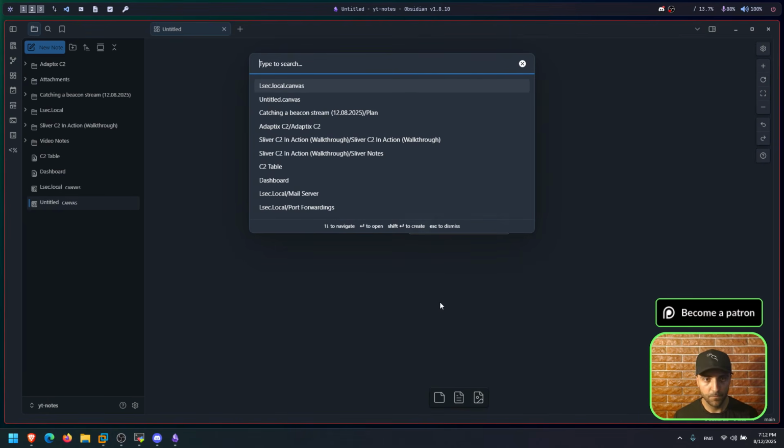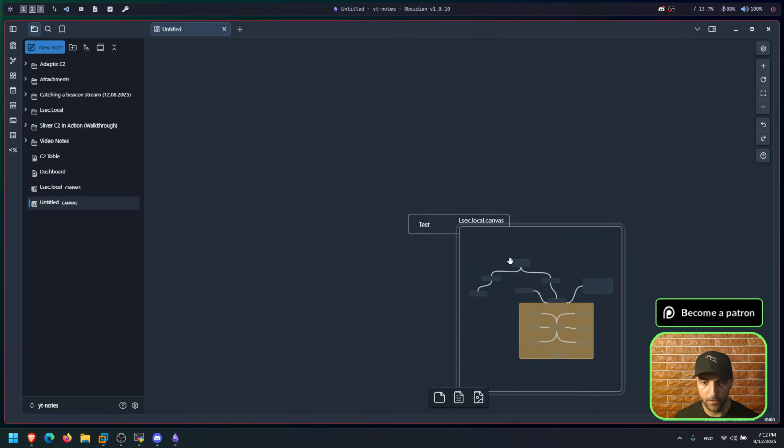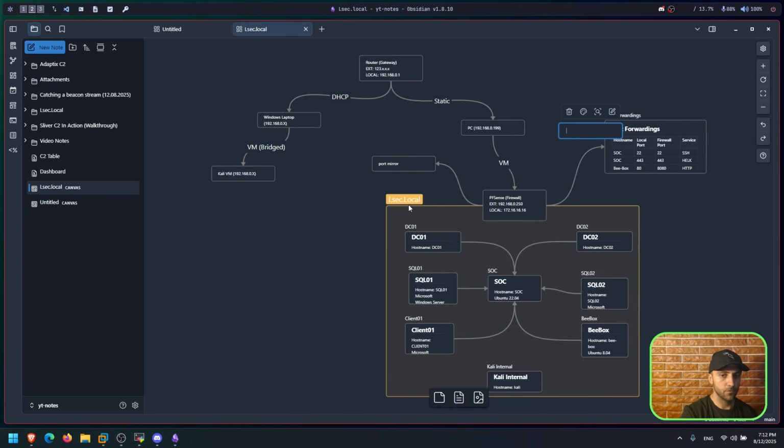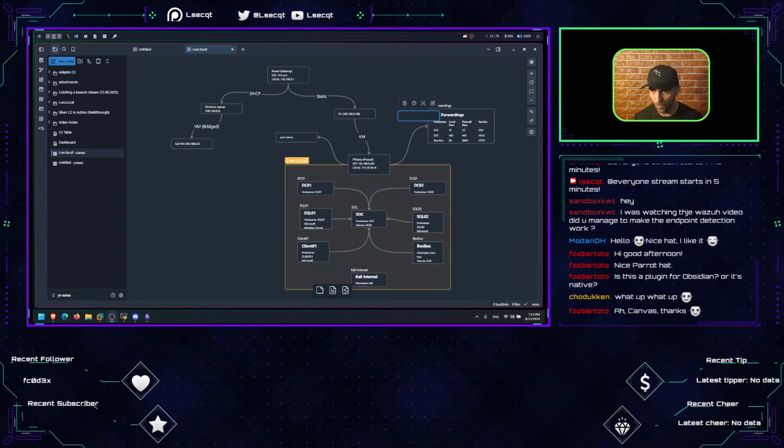So you can do things like, let's say, lsec.local, yeah, Canvas, there it is. You can link Canvas, you can link notes, you can link pretty much anything. And with a double click, you can just land there. So that's all badass. If you guys need some kind of tutorials on how I use Obsidian, how I draw things and work with it, of course, go in the chat. Your feedback is always welcome.